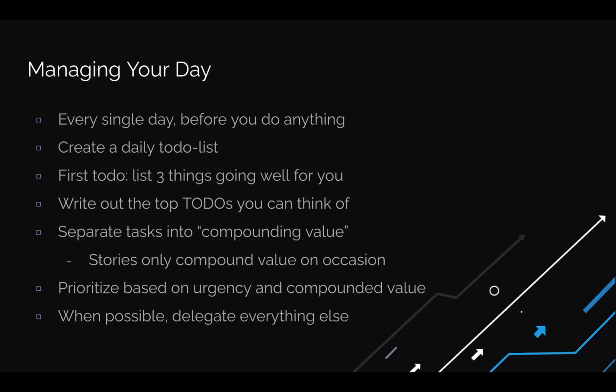And then we write the top to-dos that we can think of. And then we start to separate those tasks into what we call compounding value, right? So what are the tasks that we can do that are really going to push us forward? They're really going to push our page view growth, or our audience growth, or our reader revenue growth, or our advertising revenue growth. Those are the things where we should really focus, where there might be some more mundane tasks that take up a lot of our day that we shouldn't be spending our time on if there's someone that we can delegate that to. So then we're going to prioritize based on urgency and compound value. And then, like I said, when possible, delegate everything else.